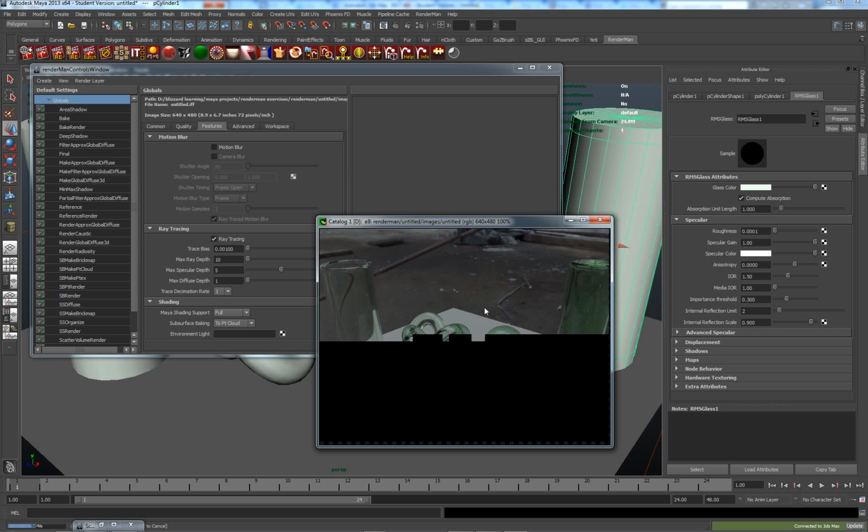And again, we're producing really nice results here, which is what you would in actual fact expect. If you have a piece of glass which is very thick, you'd expect the color in that to be richer than a piece of glass which is, for instance, like our pipe over here, which is quite thin.